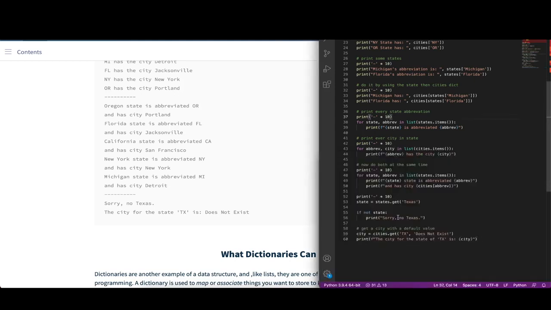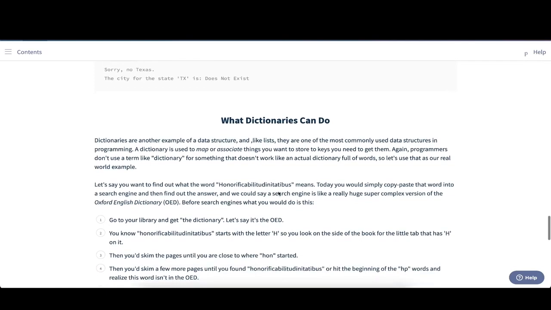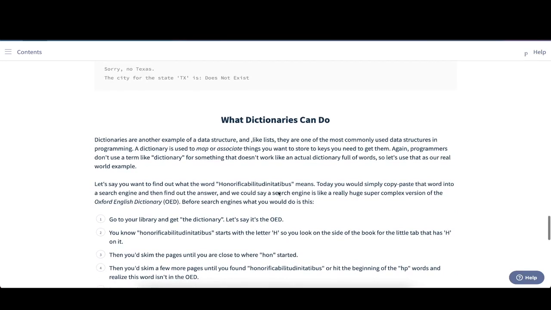So that's basically how we can use our dictionaries to print out the different keys and values and to work with it. So dictionaries, as we saw before, are another example of a data structure that we can use, like lists, to store data. In contrast to lists, we don't just provide a value or add index values to it, but instead we always add a key and a value, and then the key always maps to the respective value that we're working with.